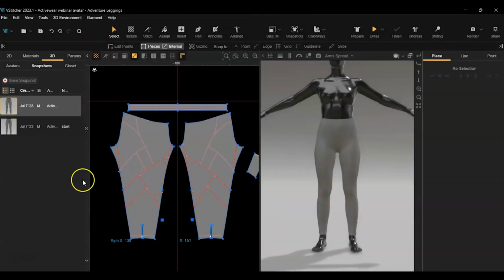We are starting with the basic block of the leggings. We already mapped out our basic design with internal lines and created cut marks on certain areas, which will have different fabric assigned later in the process. Let's go ahead and create our exposed elastic for the waistband of the leggings. Our design intent is a thick elastic with a visible logo woven into the elastic. We'll also have a silicone grip inside.